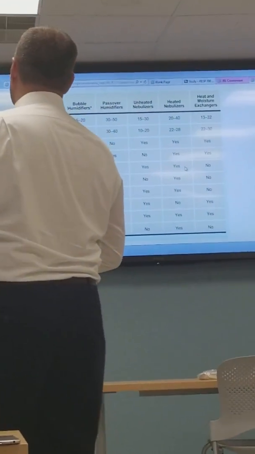All right, so let's look at these comparisons so that we can understand all of them. Number one, you should probably have the lowest one, bubble humidifier, right? We've already looked at that. So bubble humidifier only has an output of about 15 to 20 milligrams per liter. It has very low temperature. It is flow limited. Makes sense, right? The less the bubbles that come through, the less humidity you pick up. It retains body temperature. No.